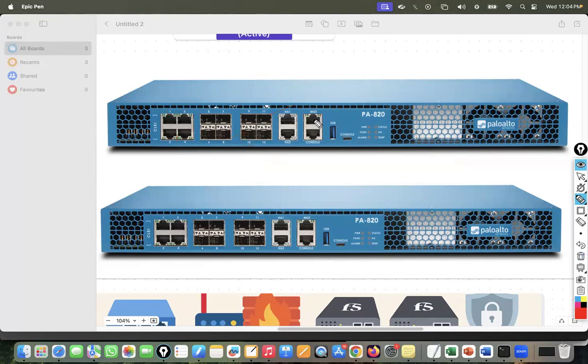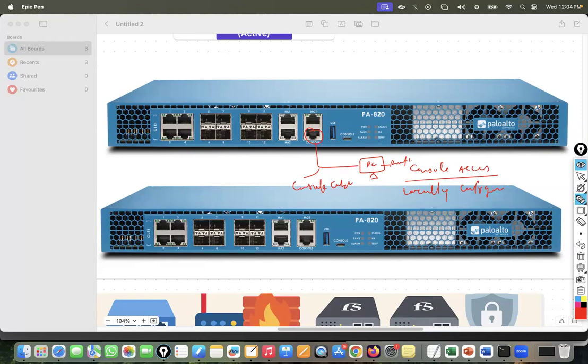We'll talk about the HA later. We have the console port. The console port is what you use if you want to take console access of the firewall from the PC. What is console access? Console means you want to locally configure the firewall by taking the console cable. A console cable is required. You have to install PuTTY or SecureCRT on your PC, then connect the console cable, and you get the CLI access of the firewall.